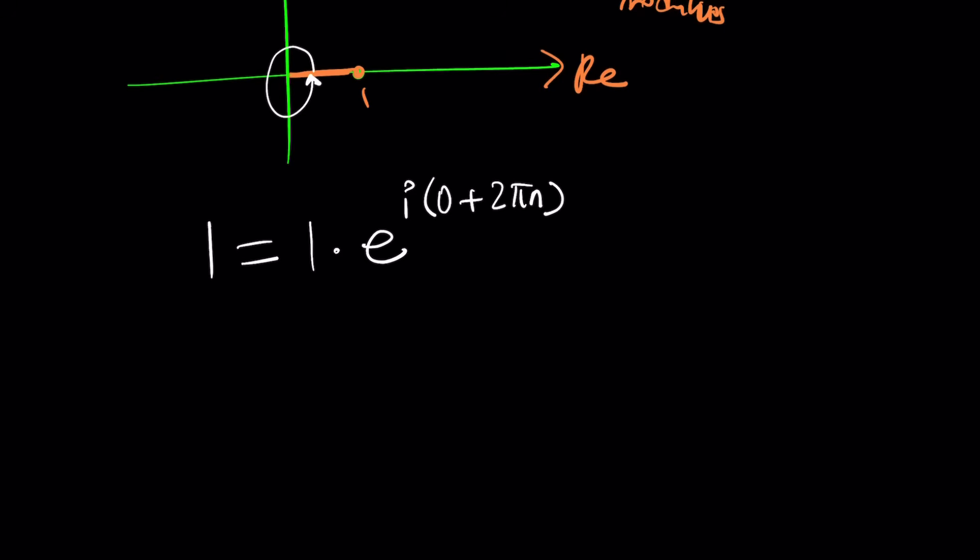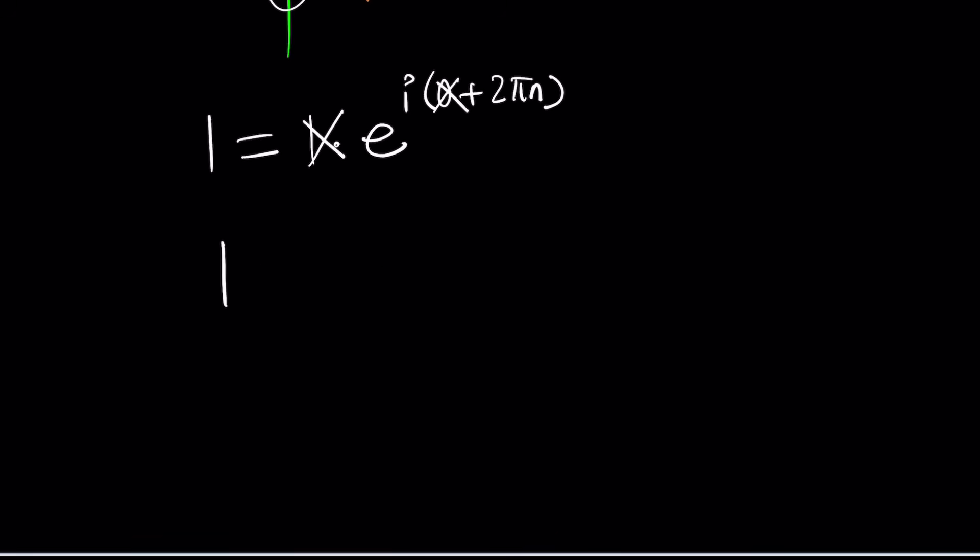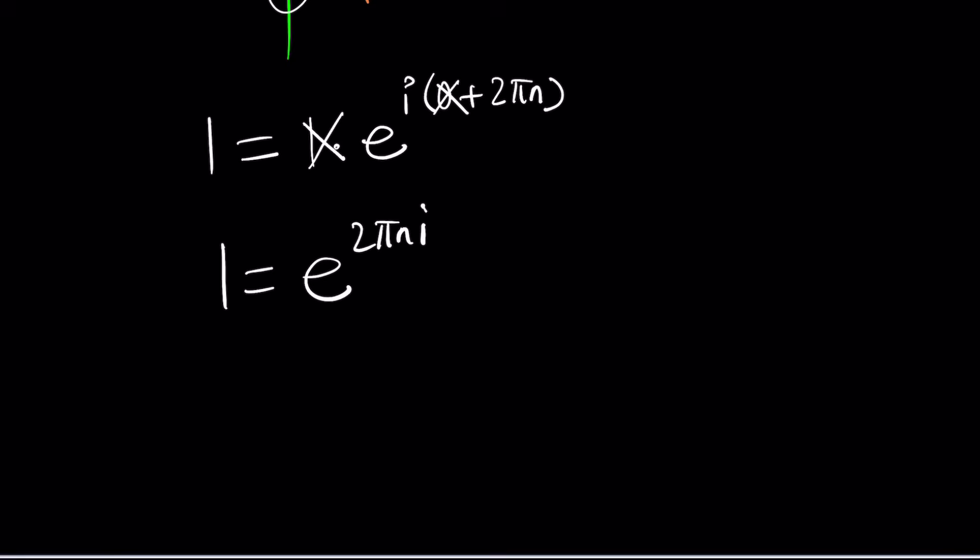Now, you're not going to do this every time, trust me, because this one is not necessary, and the 0 is not necessary either. So there's a better way to write it, and it is 2 pi n i. So whenever you use this e to the power 2 pi n i, or whenever you see something like this, that means 1. Or if you need to complexify 1, you can go ahead and use this exponential. Isn't that nice? Great.